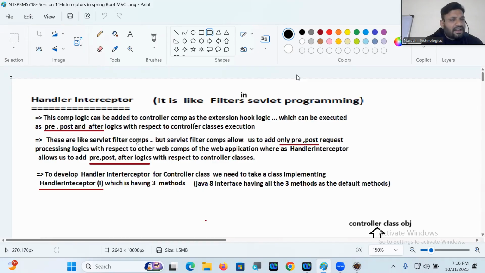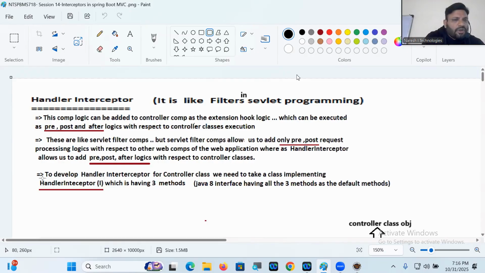These are like servlet filter components, but servlet filter components allow us to add only pre and post request processing logic with respect to other web components of a web application, whereas handler interceptor allows us to add pre, post, after logic with respect to controller classes.